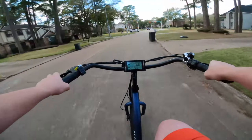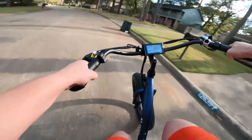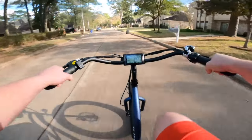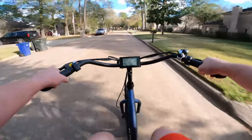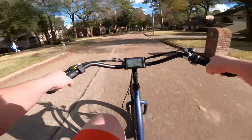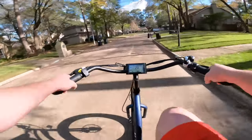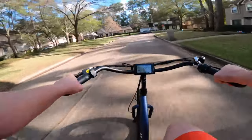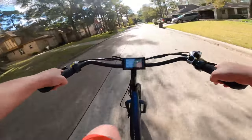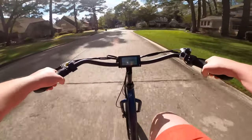If we go into pedal assist level 4 — even then, the power curve getting up to top speeds is still nice and smooth. So even starting off with a higher pedal assist, it feels nice and easy to get up there. Once we hit about 21–22 mph — I actually saw 22 — it's pretty nice. You do have to pedal at a slightly higher cadence to avoid ghost pedaling. But once we go into pedal assist level 5 and go for those top speeds, anything after about 22 mph we are going to get into some ghost pedaling with the way it's currently geared.